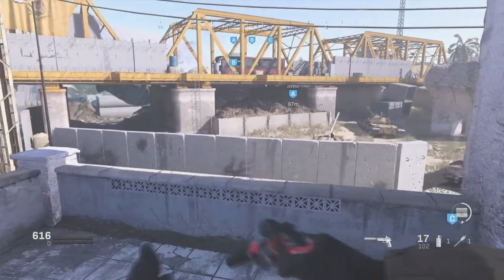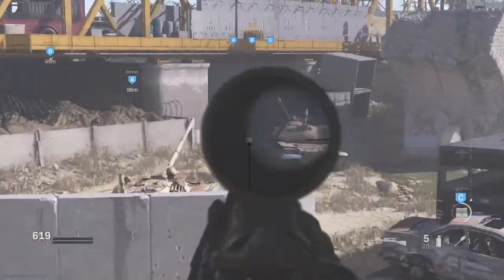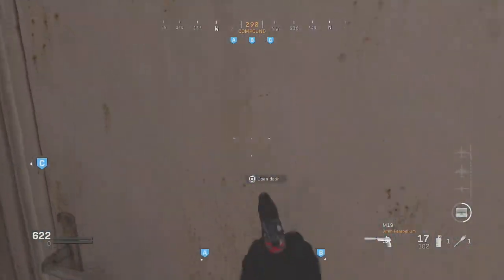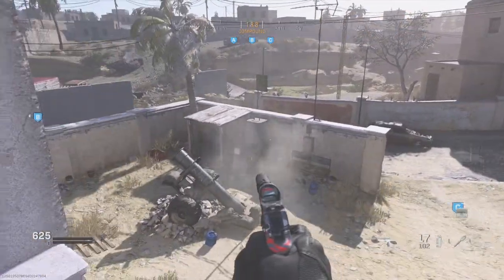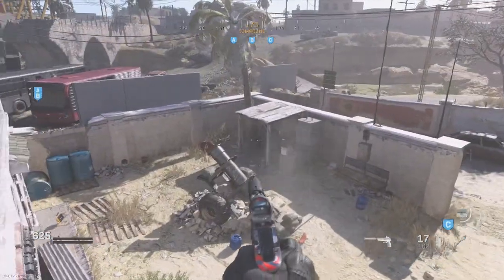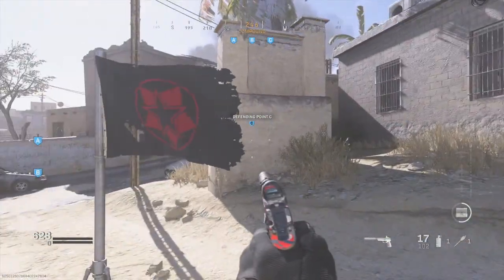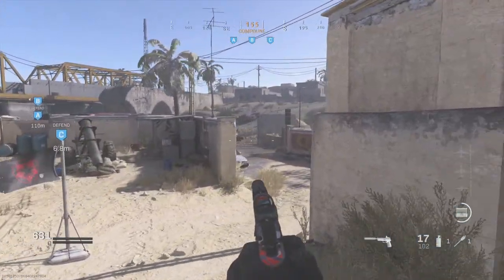On this door, somebody could be camping in this little pillar. So definitely watch it from there, watch it from over there. This whole building, there's either going to be one or two snipers in it, or there's going to be nobody in it. I never really found any action in this building whatsoever. This one I would just say take a quick peek at, look for somebody, and if there's nobody there, don't worry about it.